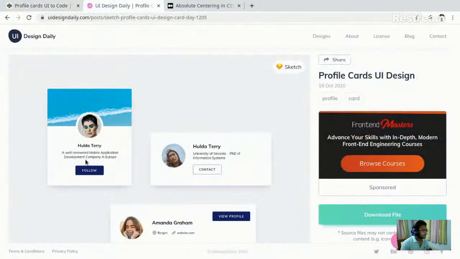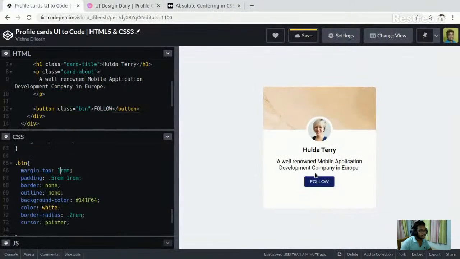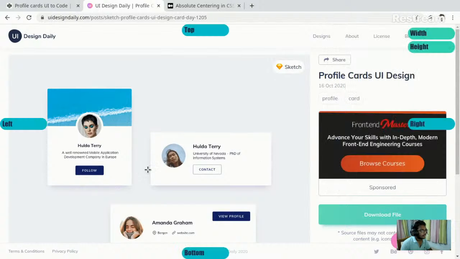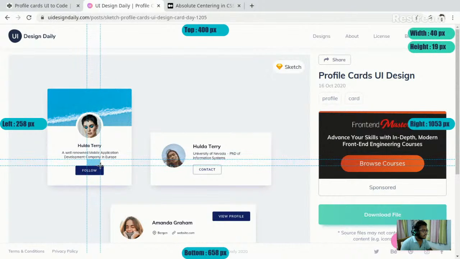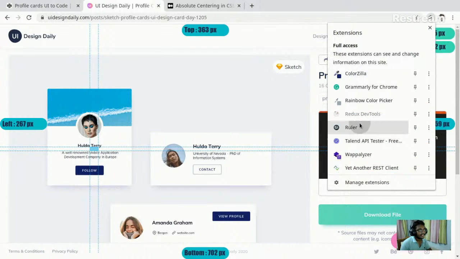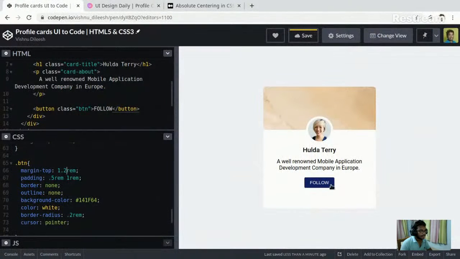That looks okay. So this is another trick I do. I often just place the mouse and try to compare. You don't have to do that. There are other extensions like Ruler that you could use. You could just figure out the exact measurement, like a height of 20 pixels between this thing, and there is a 12 pixel height here. So you could also use extensions like this, but it doesn't matter.